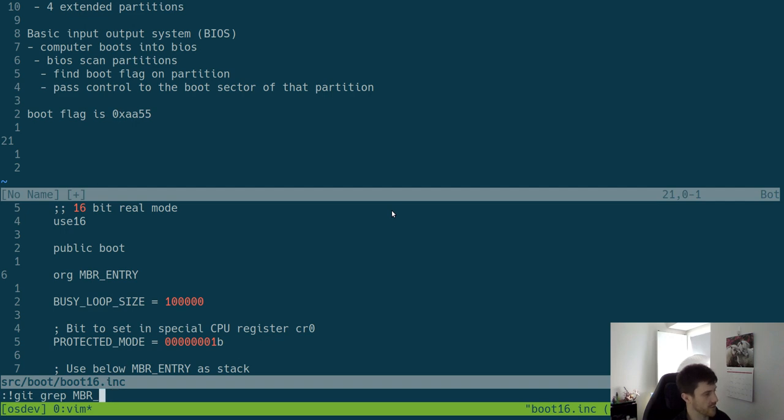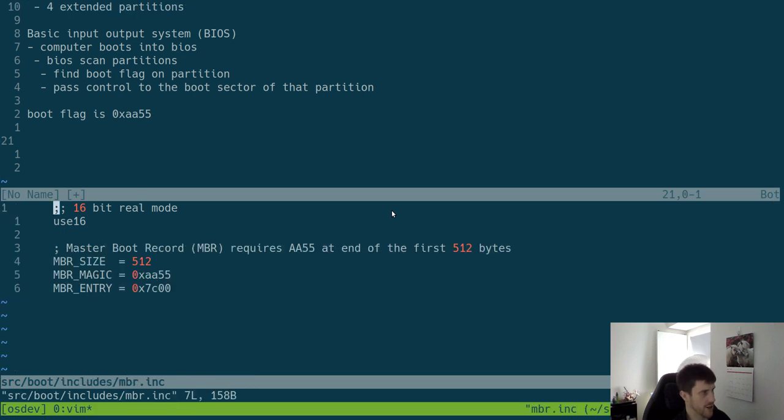I think all of that is in source include MBR. Nah, none of those. Boot includes MBR. I don't know why I did it like that. But you may want to go up, please. Sorry, I switch between keyboard layouts. I've got a few keyboard layouts on the go just to mix it up a little.